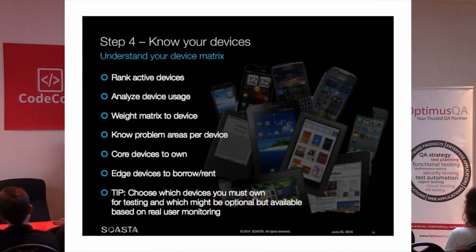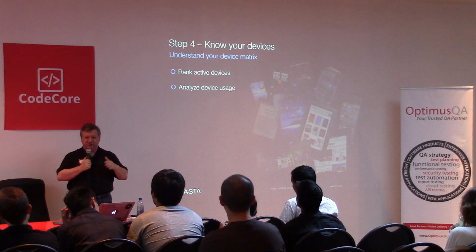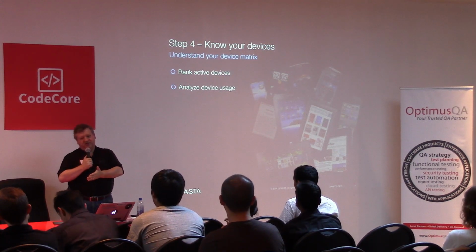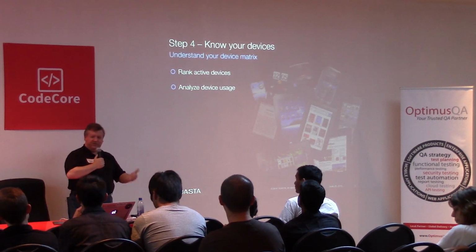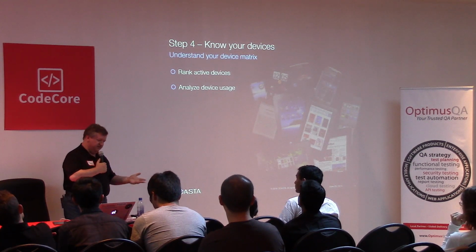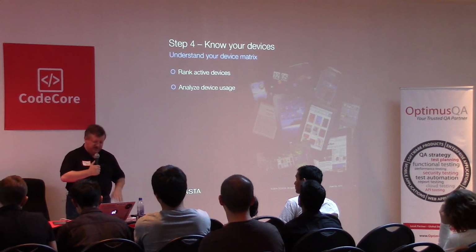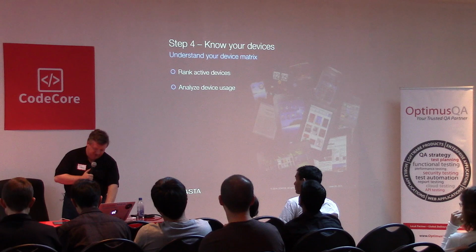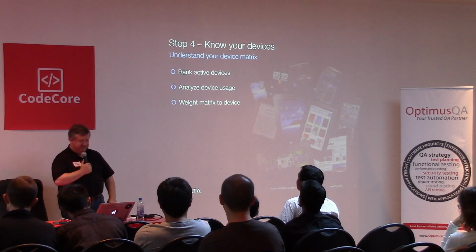Of course, if you analyze the device usage of your customers, as I was doing on the Impulse graph that we saw before, you can see exactly what is the priority of your users in case it's different. Maybe more of your customers are on iPad and tablets than on iOS phones and smaller devices. How many of your customers are using desktop? How many of your customers are using different devices? That helps you prioritize in what order you're going to purchase your devices and which of the devices that you must test on. Weight your matrix according to the devices that your customers are using.